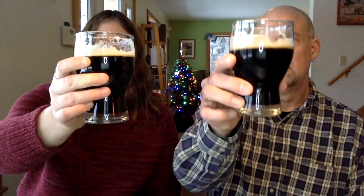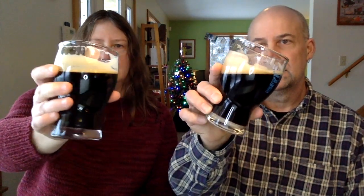And does the wheat help with the head retention as well? Exactly. You poured these a few minutes ago, and mine's starting to fizz down, but it still has a nice lacing and nice foamy head at the top of the glass, and yours has even more. The wheat does help with head retention. And there's flaked oats in this, which gives it a richer body as well as some of the head that you're seeing — it definitely gives it a creamy mouthfeel, too.